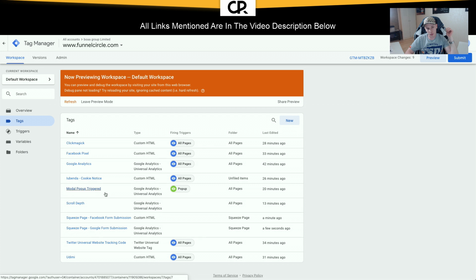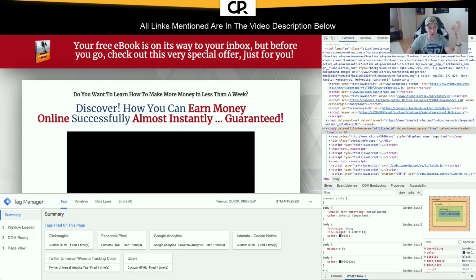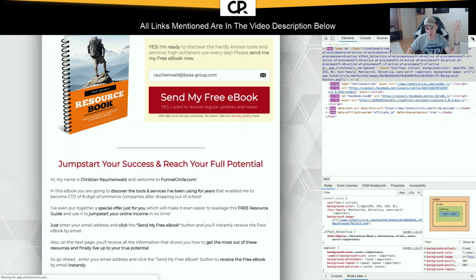We check if the modal pop-up is triggered, and we also have a cookie notice integrated, and we have triggers for the form submissions for Google and Facebook. Well, we additionally even hand over the lead to Facebook. So for a squeeze page, I consider that's really all there is.